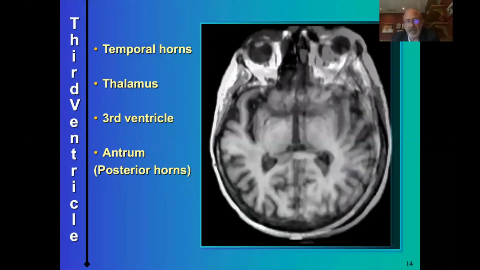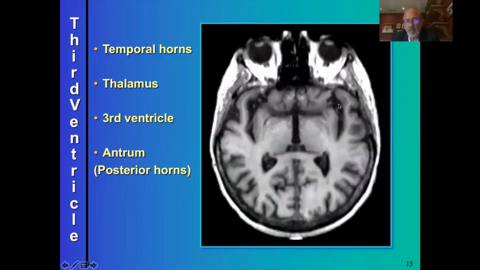Again, I'm going to continue down, just a different perspective. One of the things about the lateral ventricles is that you're going to have three major horns or extensions. We already identified for you the anterior horns, posterior horns, and then you have a little area right over here which kind of drops down, which are also extensions of the lateral ventricles called the temporal horns. And they're going to be found in the temporal lobe of the cerebrum. And we're getting a glimpse of them. Oftentimes they're slender, they don't stand out, but they're certainly there.